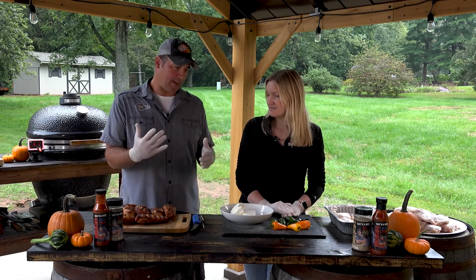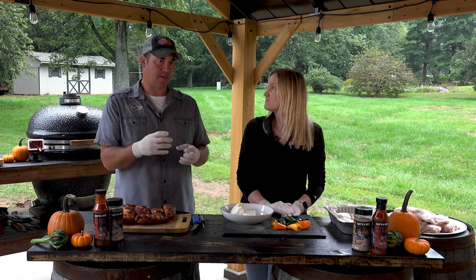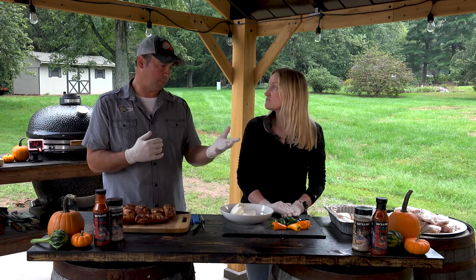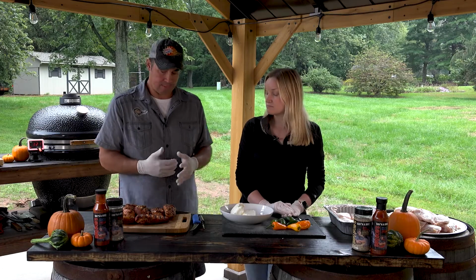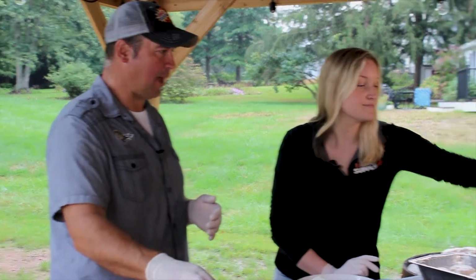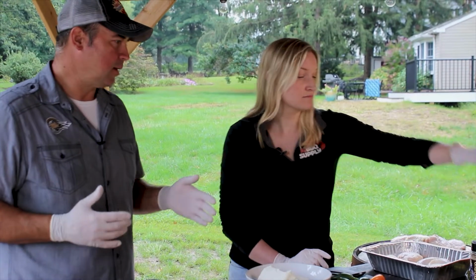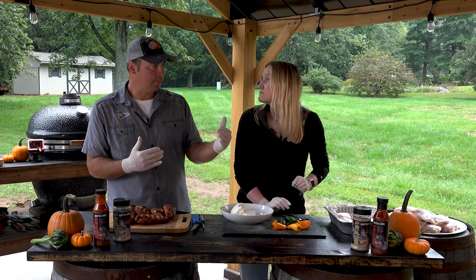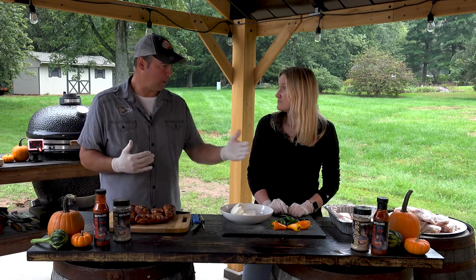Well, a typical jalapeno popper is cream cheese filled jalapenos. Then you season it with barbecue seasoning and wrap it in bacon. So I was trying to incorporate the buffalo style. I have the Mighty Mitch's wing sauce and Mad Maddie's garlic butter seasoning. I wanted to come up with something unique that was in between a wing and a popper. So I'm like, why not do a chicken skin?